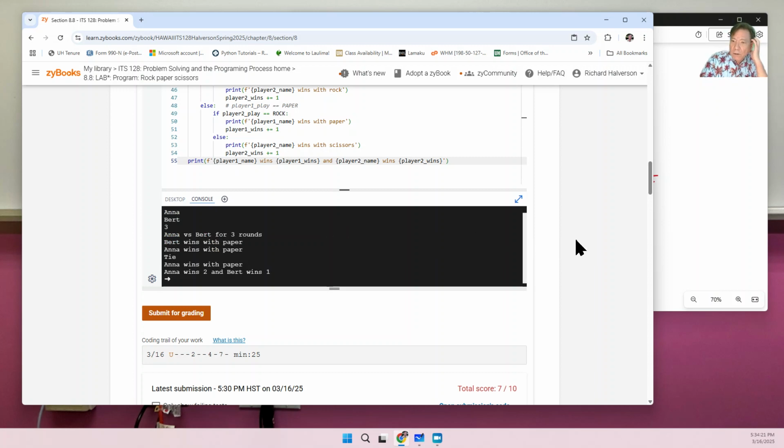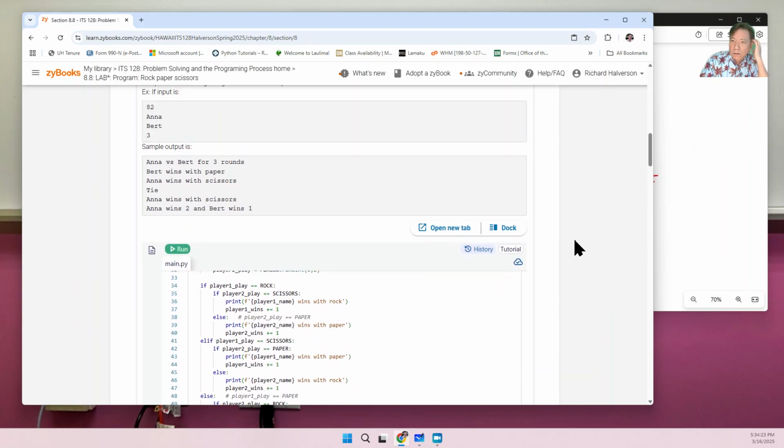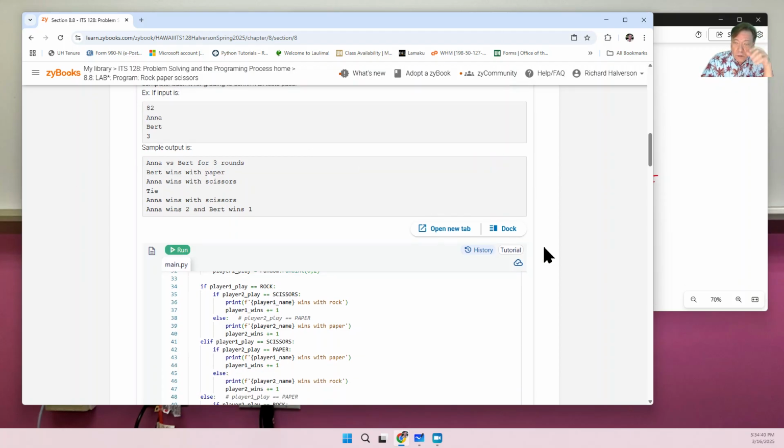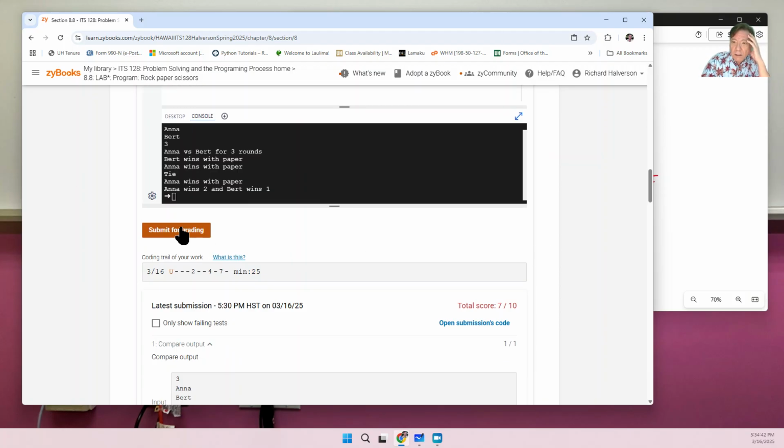Anna wins 2, Bert wins 1. Okay, so this is the purpose of the seed. If I put in the same seed, I'll get a series of random numbers, but it'll be the same series of random numbers as any other time I put in 82. So anyway, that's that. Let's submit for grading.